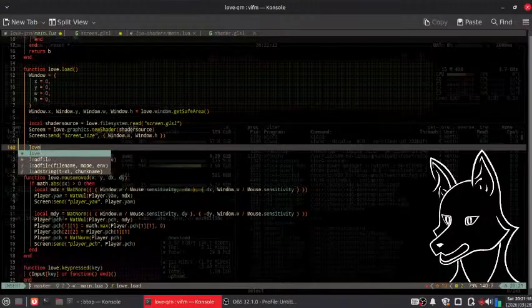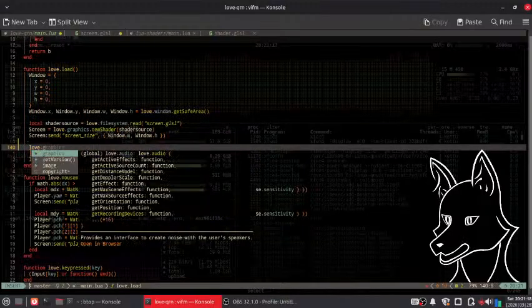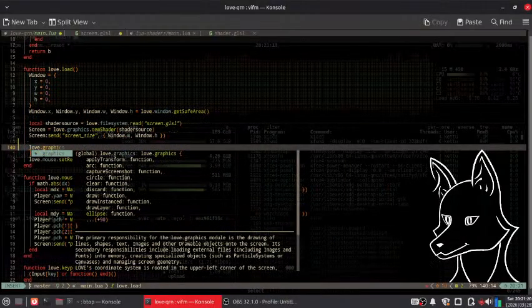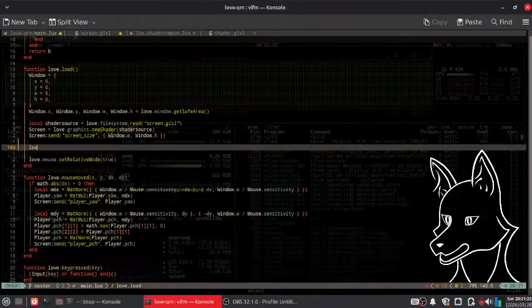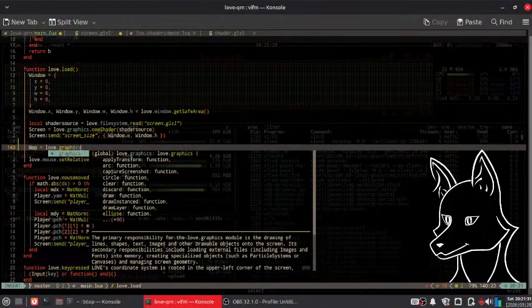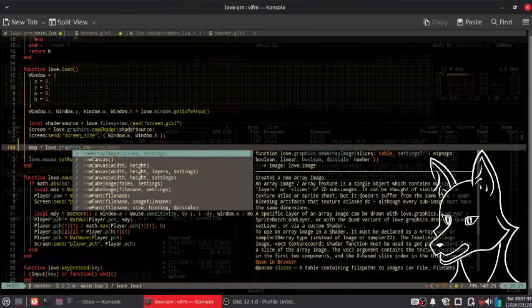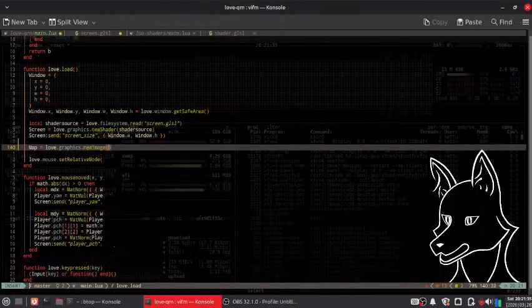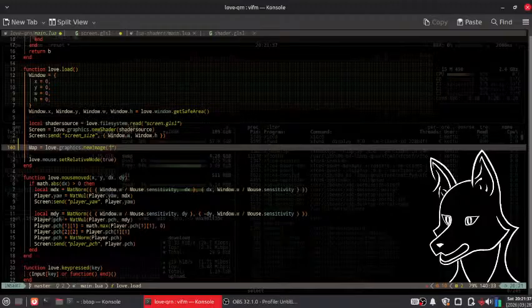But we could do a Love... perhaps what we want to say now is equal to love dot graphics dot new image, file name string is app.png.